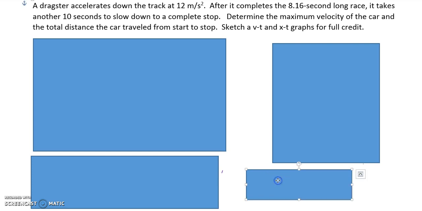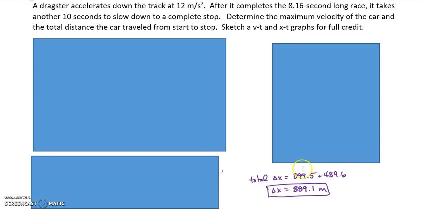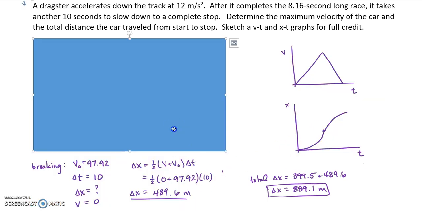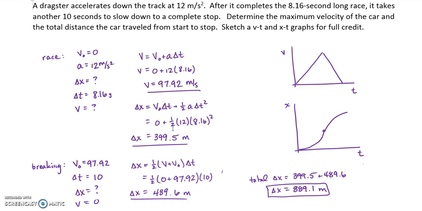Let's go through them. Here's the final answer for the distance. Booyah! Here is your graph. Ta-da! And then here's me working through some math. So let's see if you got all the same stuff I got. So I kind of broke it up into race and then braking information.